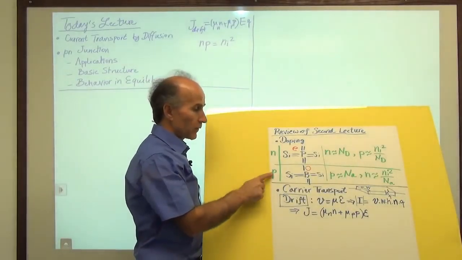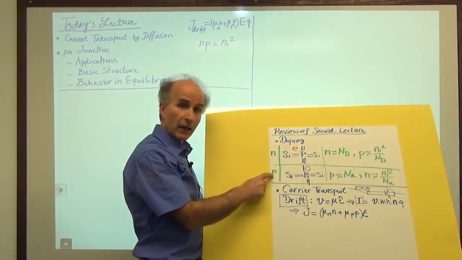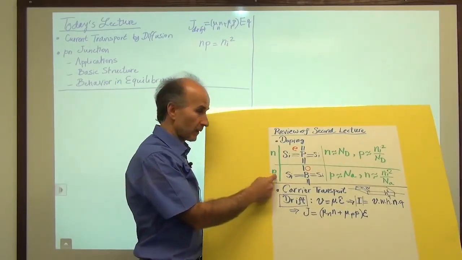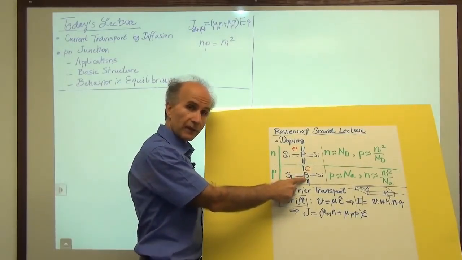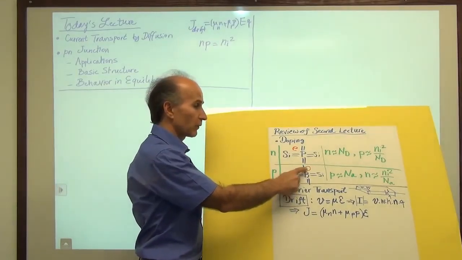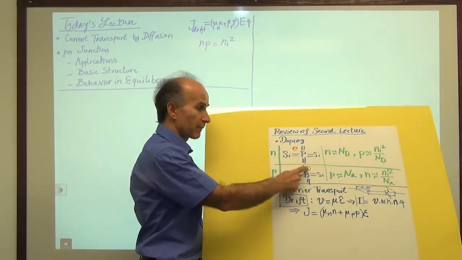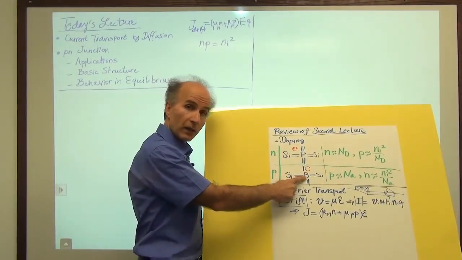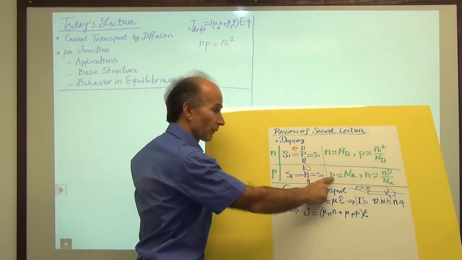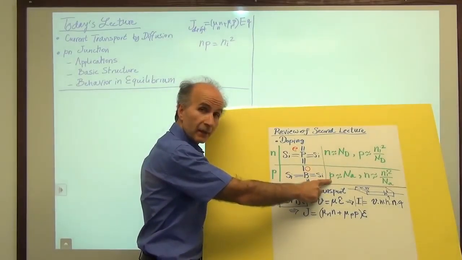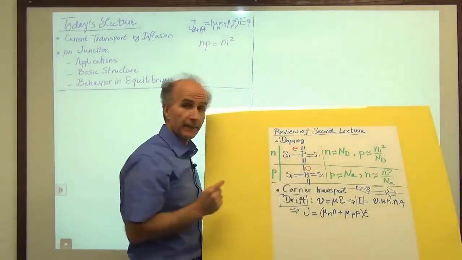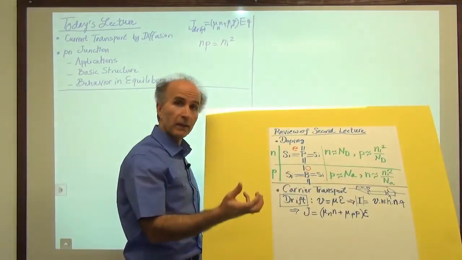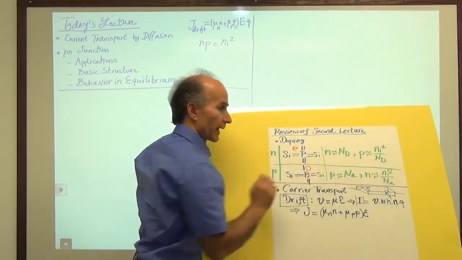We can also create a large number of holes in a semiconductor by introducing acceptor atoms, such as boron. Boron has only 3 electrons in its outermost shell, so it creates a hole. We have as many holes as boron atoms. So again, if the density of boron is high enough, we have a hole density approximately equal to the number of acceptor atoms introduced into silicon, and then the number of electrons has fallen considerably to Ni squared over Na.